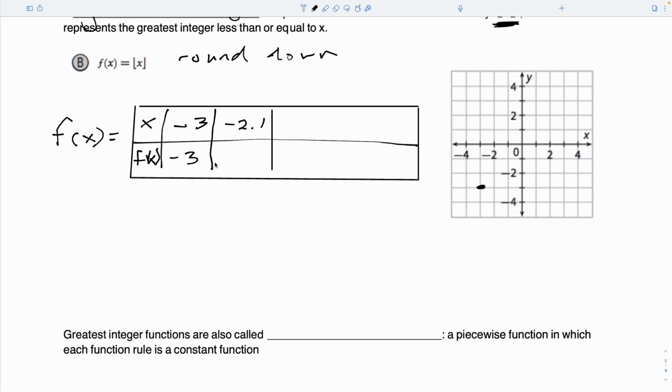You could have started with -4, and round down it would be -4, right? -2.1 is what we're going to look at now because I want you to see what it appears as on the graph. What would you round down to on your greatest integer function, Kendall? Yeah, go down from -2.1, and it's going down to -3. There's a dot, because you're rounding down. Always round down.